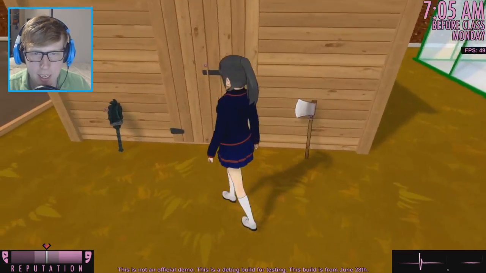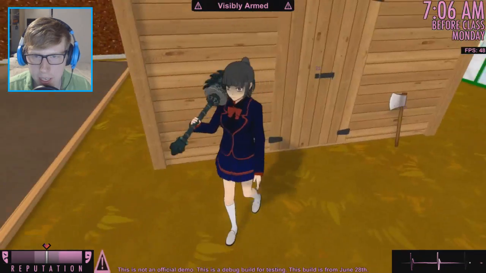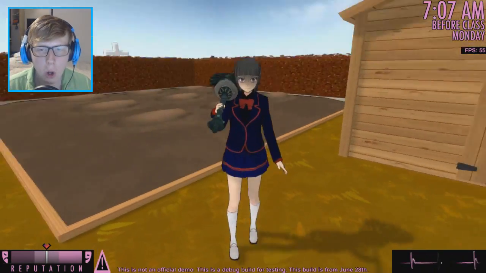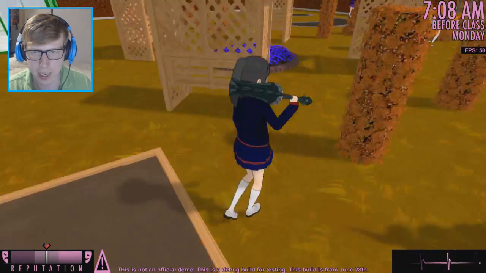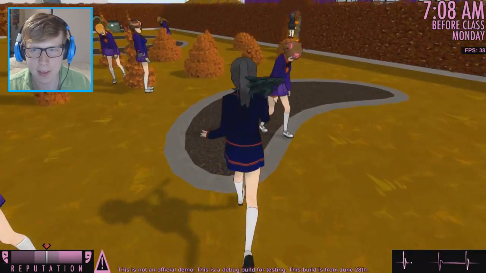Okay, so apparently this has been changed too. I think this is the shovel. Yeah. It is some sort of... I'm not even sure what this is. This looks like a weapon. Oh, no, I see what it is. Wait, it's like a riding horse thing? Like a thing you use as a kid? Wow, that's terrifying.